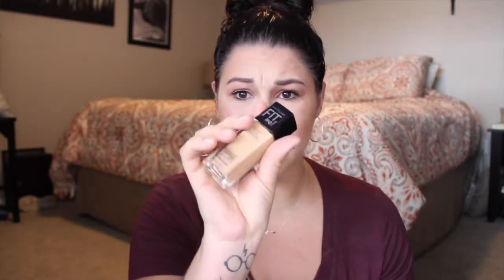I love that stuff. And the next one, I have the Maybelline Fit Me Matte and Poreless, and I also have the Dewy and Smooth. And since I have really big pores and oily skin, this is definitely my favorite out of the two. I might actually even get rid of this one because I almost never use it, but the coverage on these is really impressive. I think they're like 11 bucks, maybe like 10 to 12 bucks, I think, something like that. So they're super affordable. And the matte and poreless just gives you a nice, like it says, poreless finish. It's absolutely amazing. Oh, I have mine in 125 Nude Beige in both of them.